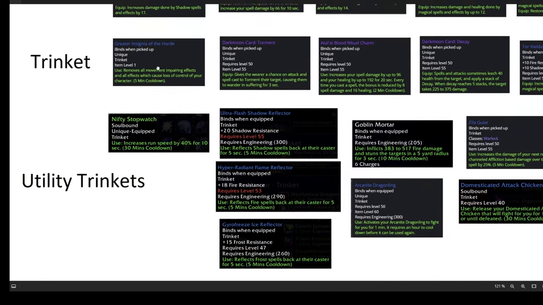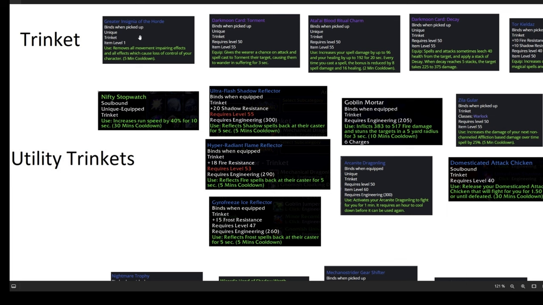Talking about the trinkets, the best trinket by far is the Greater Insignia, which gets you out of any crowd control except silence. So, ever since they changed that, and for everyone who's not running Orc, this is anyway the great way to get out of stuns. I would recommend anyone to use this. I even use this in open world scenarios. Even when I'm farming some items, I play on a PvP server, so I won't always want to be prepared if a rogue opens or some other class opens me.